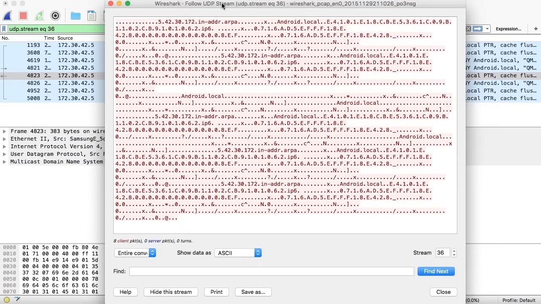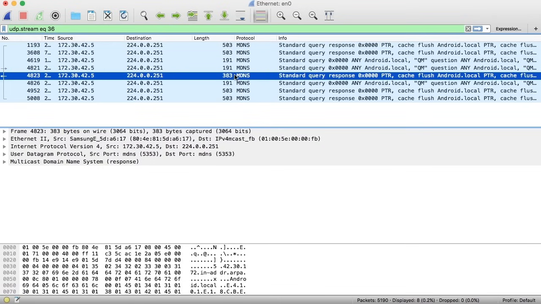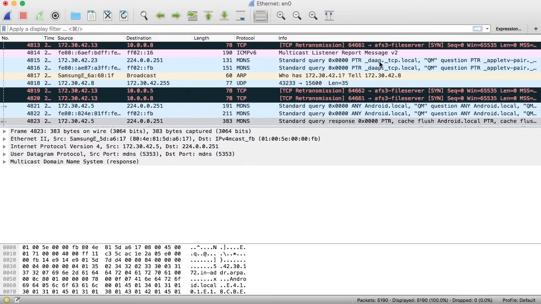So it takes the source and the destination, and I'm going to close this window, and it actually assumes that there's a conversation going back and forth between these two, and so it assigns a stream identifier to these particular frames here. So we've got a number of different ways of isolating specific messages in Wireshark and looking at a particular conversation, whether it's TCP, whether it's UDP, and it's really helpful to be able to narrow that focus down if you've got maybe tens or hundreds of thousands of packets or frames that you are looking at.